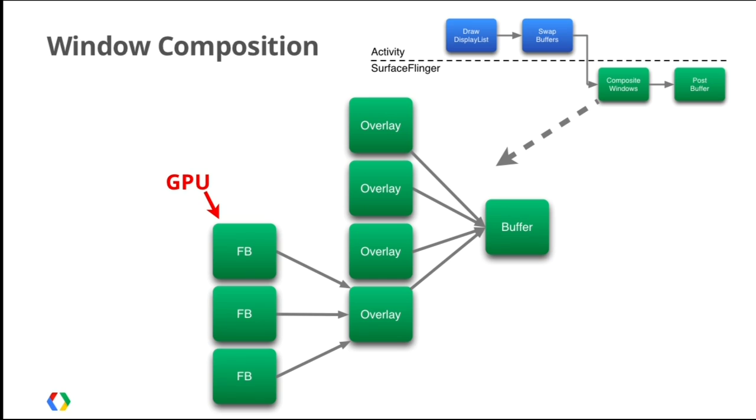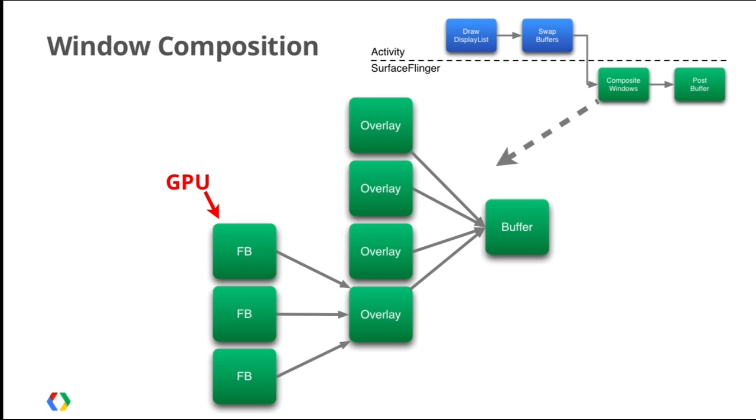So we mentioned window composition before. Just wanted to explain really quickly how window composition works. Window composition can use both the GPU and something we call the hardware composer. Besides the GPU, hardware often has the notion of what we call overlays. An overlay can be seen just as a bitmap, and hardware usually has a limited number of overlays you can use to composite things together without using the GPU. So most of the time, we try to use those overlays. We try to put the window of your application inside an overlay.